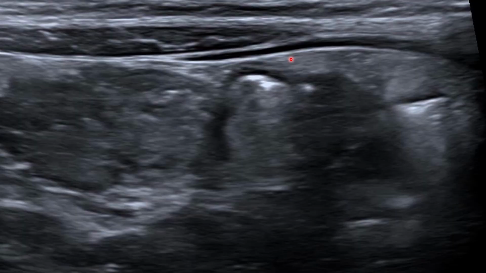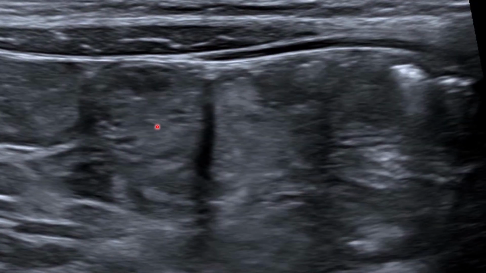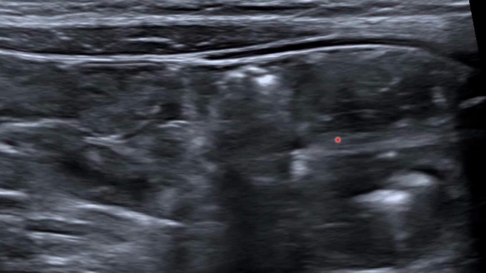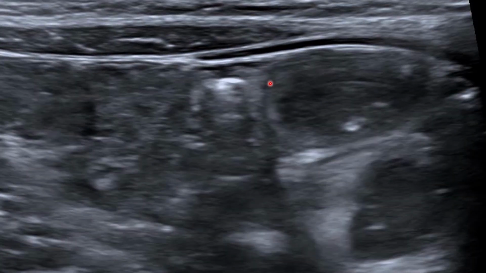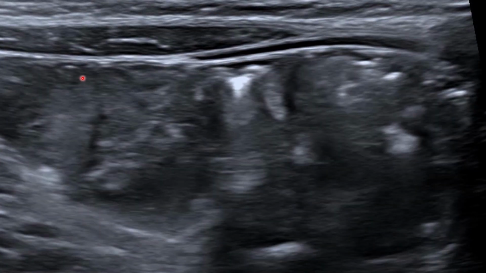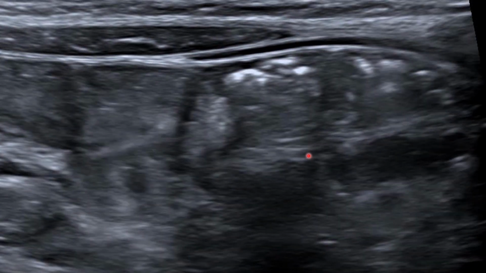But if there's inflammation, you can see the thickening of bowel. But in this case, this is normal. You can pick enteritis, you can pick colitis, you can pick all those, but in this case, I just need you to appreciate normal bowel movement.